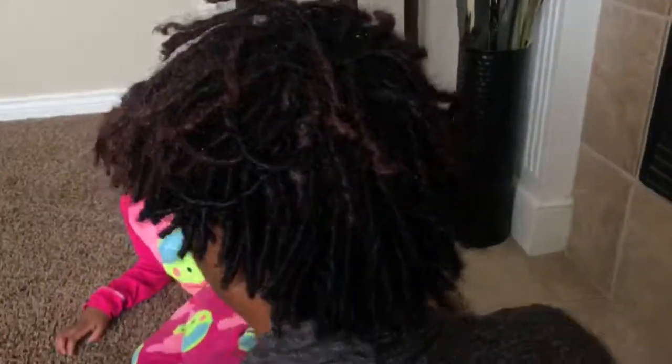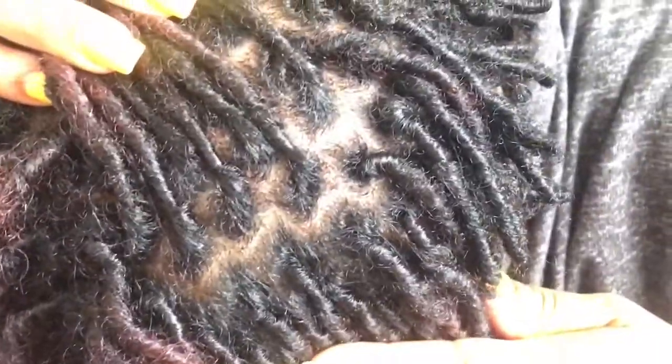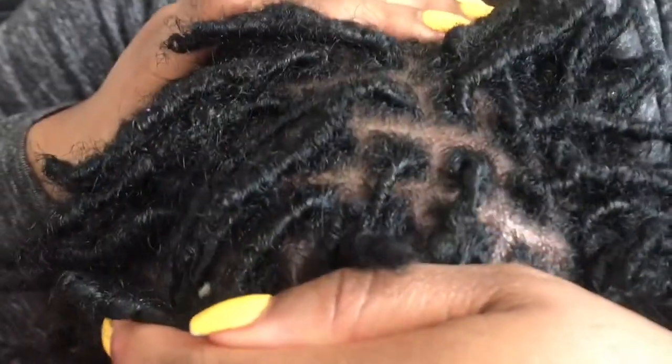All right, so as you can see, that's how we moisturize our dreads. It's very simple. There's not a lot of products. I try not to have buildup, so I don't use a lot of products on our dreads at all. I try to keep our hair as clean as possible. I have not had my hair washed at all for these 4 months. It hasn't been bad. As you can see, I don't have a lot of buildup in my scalp for me to not have my hair washed for 4 months.